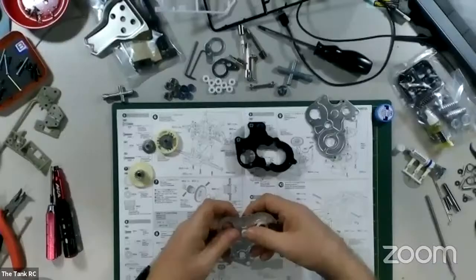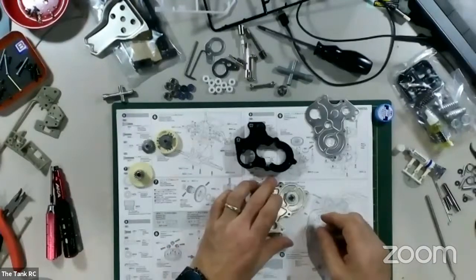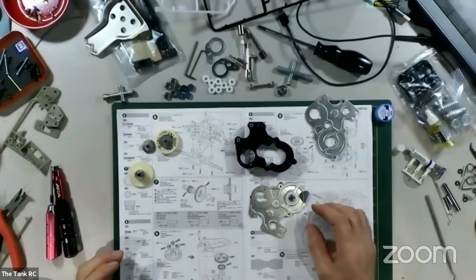So yeah, I don't understand how come they don't just give bearings in all their kits. It's a money thing, I guess, but maybe because they have so many kits and they've been doing it for years, I have no idea. That's what I think, but I might be wrong or not.